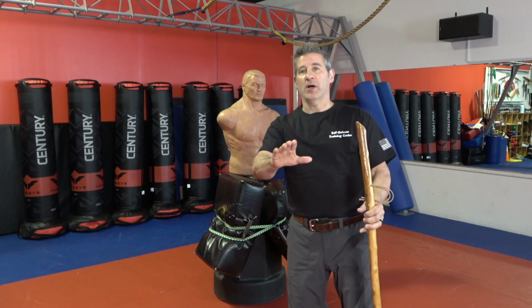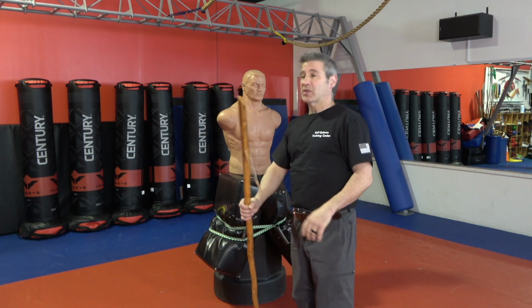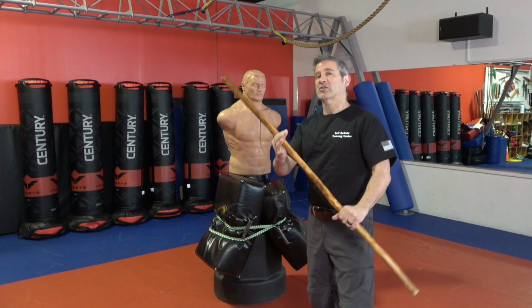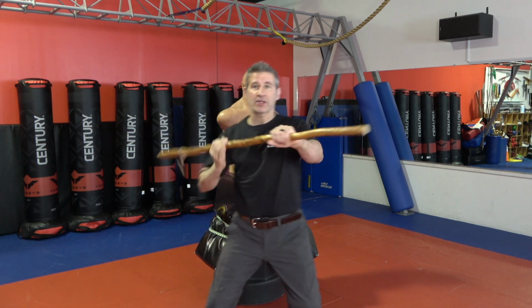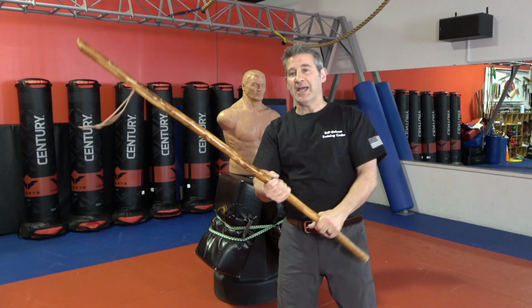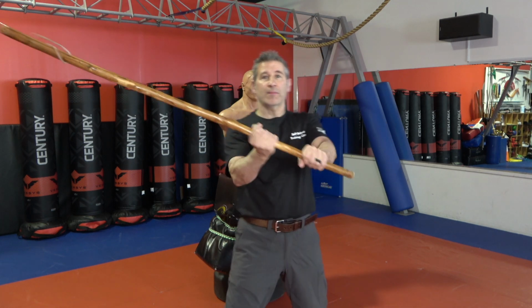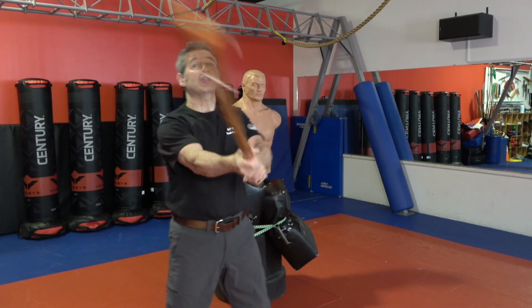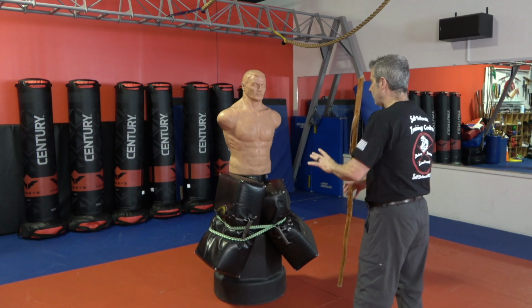So today on The Modern Defender we're back at our walking stick defensive techniques, but sometimes when you're on the defensive you need to take the offensive. So today what we're going to do is work on holding our stick a little bit differently. Typically we've been holding it this way for our strikes and our movements, but today we're going to hold it a little bit closer to the bottom. We want to utilize the ability of the walking stick to kind of reach out and touch someone. So our techniques today are going to be very simple.